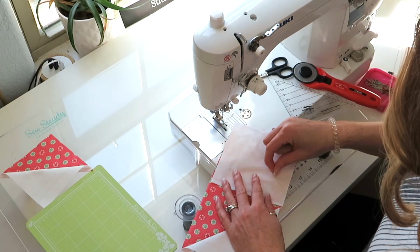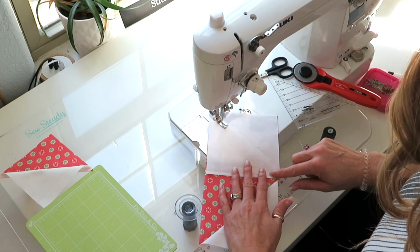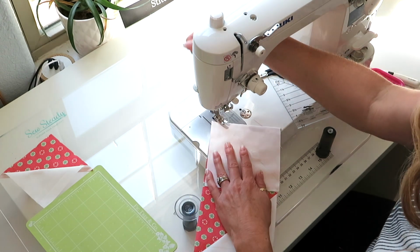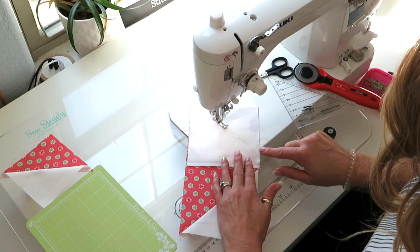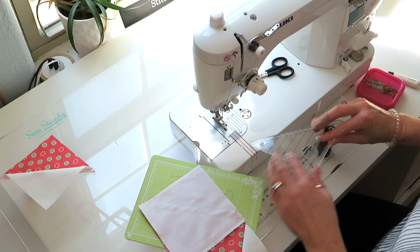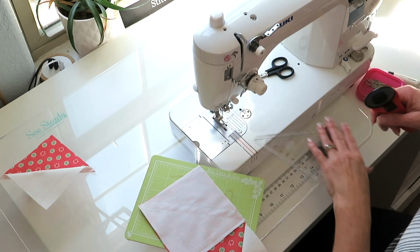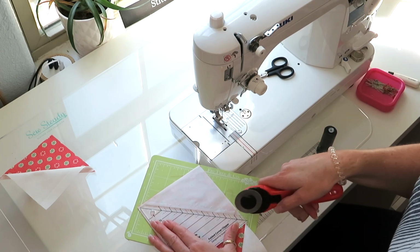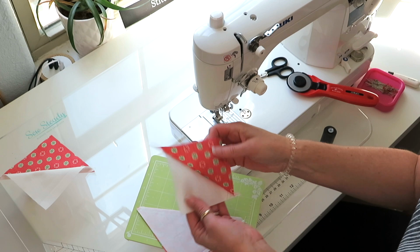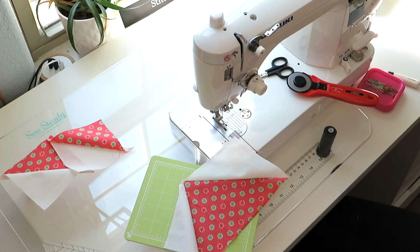So do the corner to the corner and make sure you have your secondary line on the outside. Okay, so now we can, whoops. I say it every time. Every time I do a video, I drop something. Okay, so we're gonna line it up and then we're gonna trim right down the center. And then you have your half square triangle. And then you have your piece, your flying geese for your pattern.